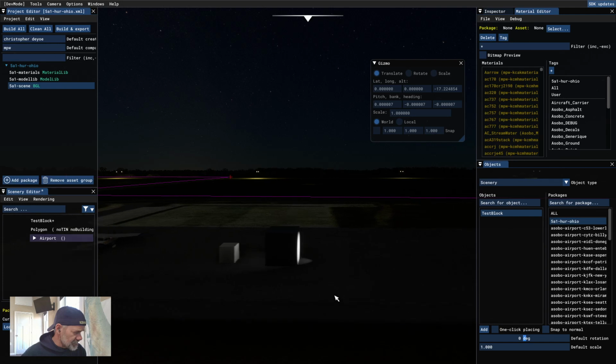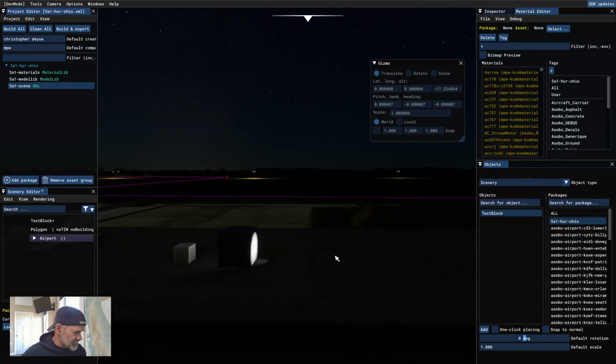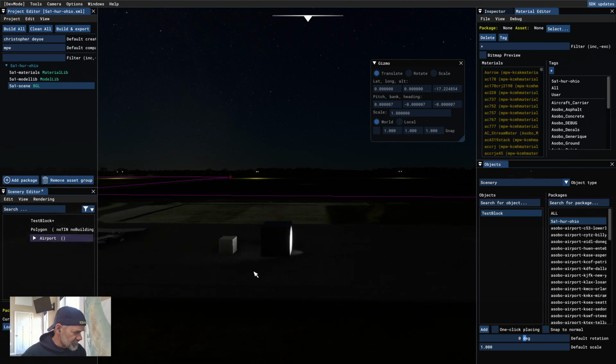But notice how artificial light shines all the way through an object. And you can see the light bell right here, and it's illuminating the ground behind this block. That is just the frustration that you're going to get with scenery in Microsoft Flight Simulator. Now the sunlight's just fine. Sunlight acts relatively okay.